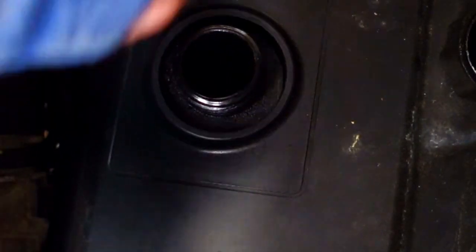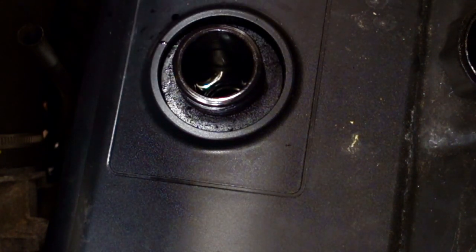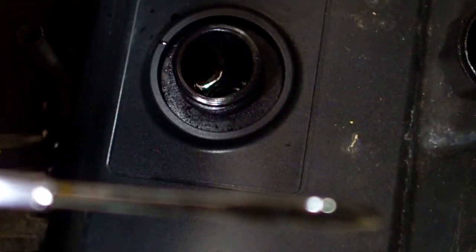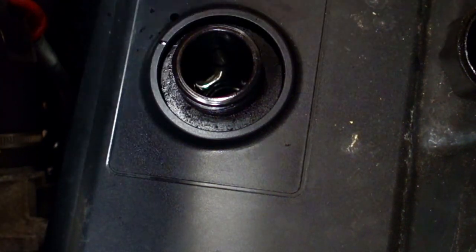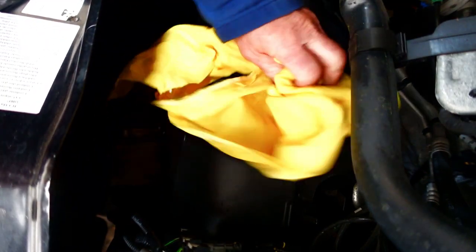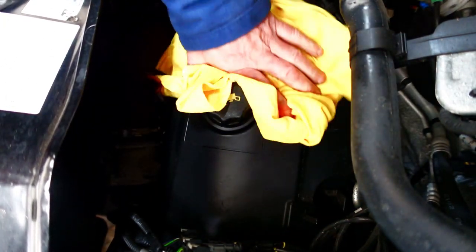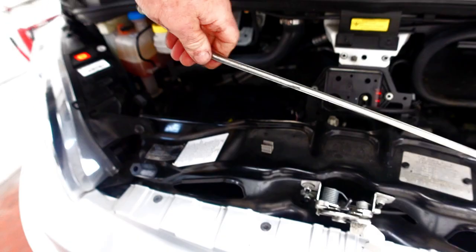Okay, let's give it a minute just for that oil to run down. And then we'll just re-dip that. Back in with the dipstick, and that is spot on. You cannot get much better than that. Lovely. That's it, engine oil completed. Back on with the cap. Okay, back on with the filler cap, and just wipe that round. Dipstick back in position. That's mission completed. So that is our engine bay for the minute complete.